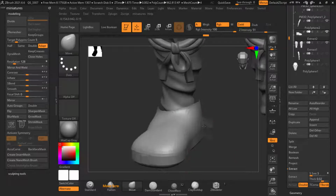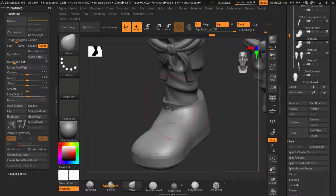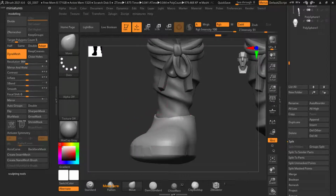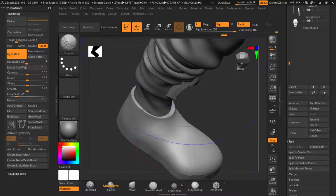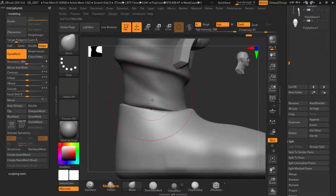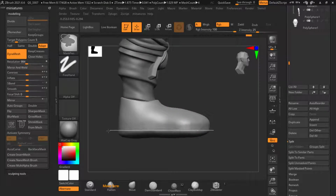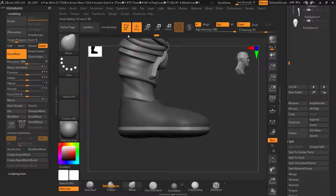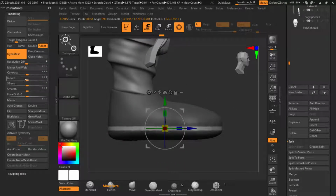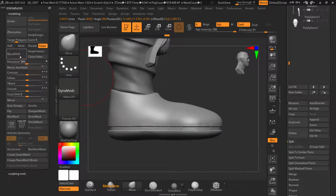Same thing again. Shift click the outside, split hidden, delete, and Dyno Mesh. We're going to go to a higher resolution. Cool. So let's go across the middle. Unmask this little bit here, gizmo at the center, and just inflate a small amount. Dyno Mesh. There we go. That's the sole, just a basic sole of our shoe.